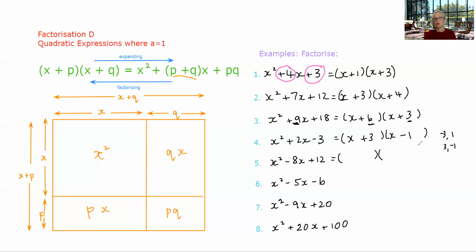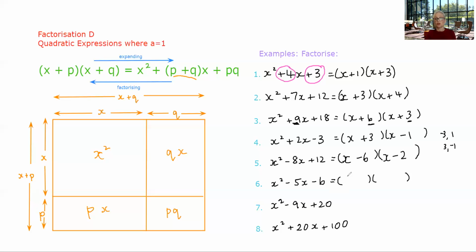Okay. What are two numbers that multiply to give +12 but add to give -8? Okay, again, let's logically think this through. If you want to multiply two numbers and end up with a positive answer, but you want to add them and get something negative, then they're both going to be negative, aren't they? So how about -6 and -2? Will work there. Let's just double check. x times x is x squared. Minus 2x minus 6x gives you your minus 8x. Negative 6 times negative 2 is positive 12, and we're all good.